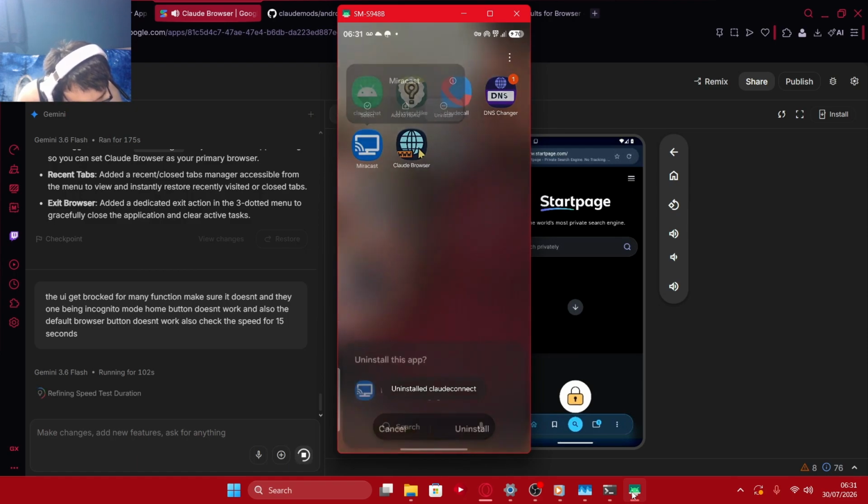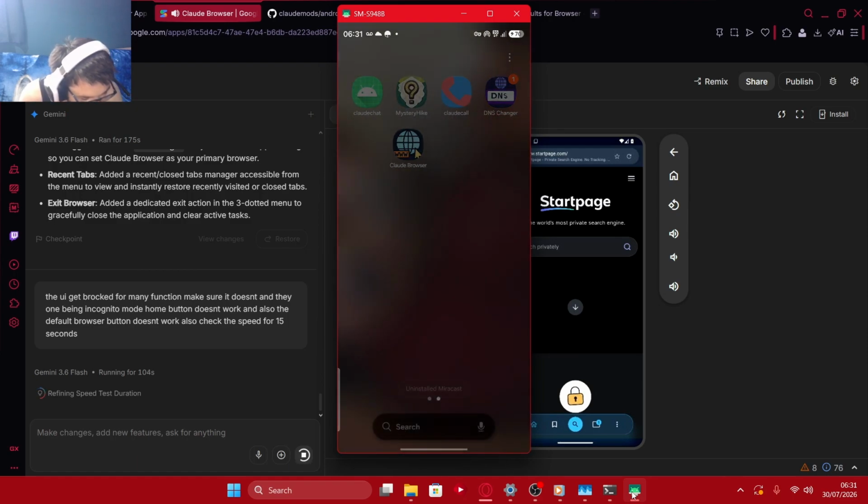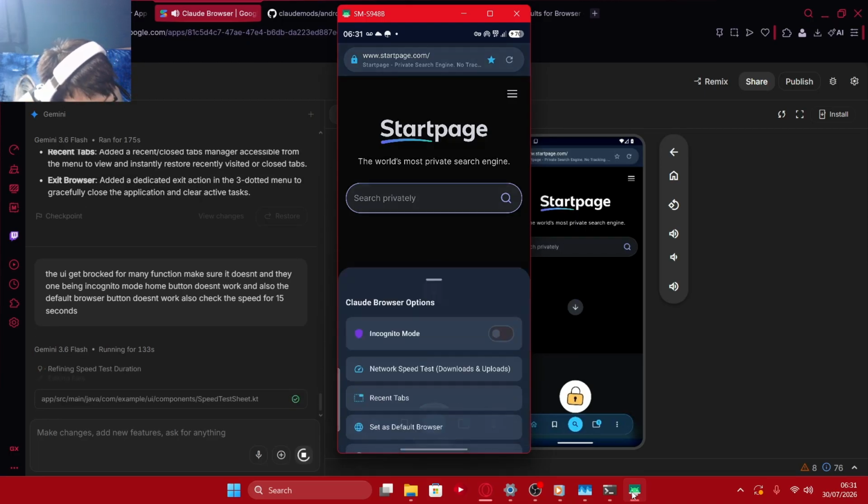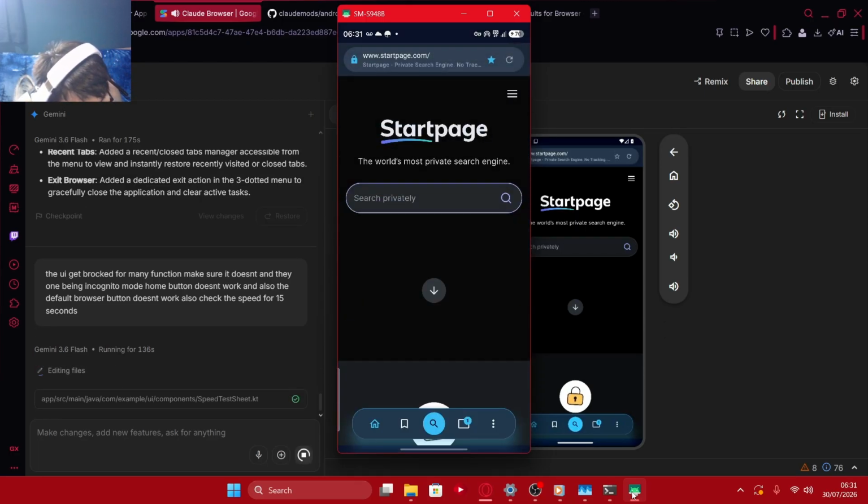Miracast is no good. I was trying to get this to show on the PC. Claude browser, of course, is using a capital C, which I don't like. I like to lowercase my name or brand, should I say. Yeah, I like the theme, and it seems to be saving the settings. It works better than my Apex browser.